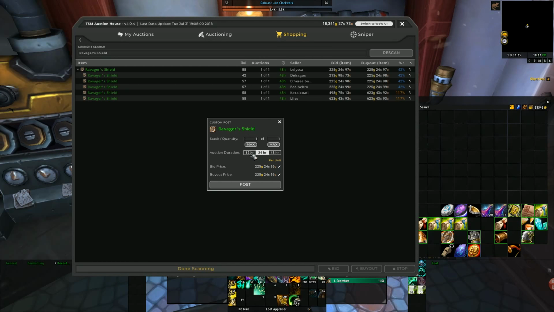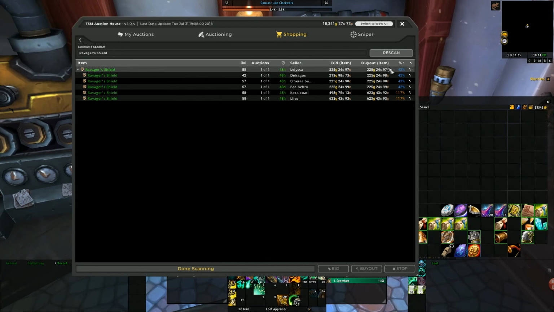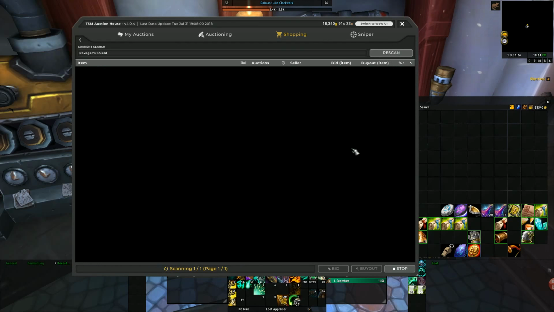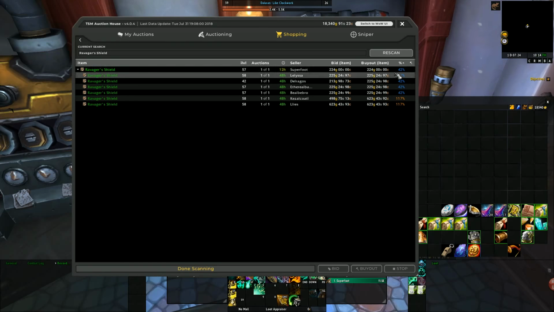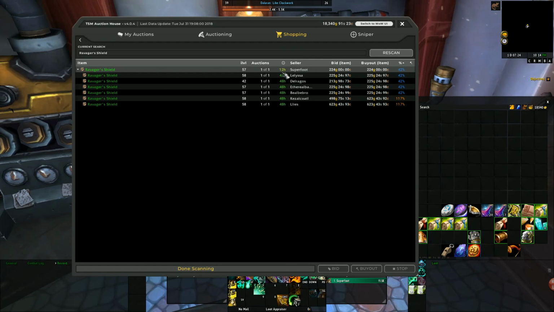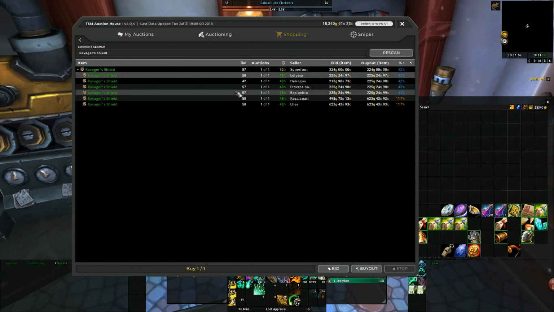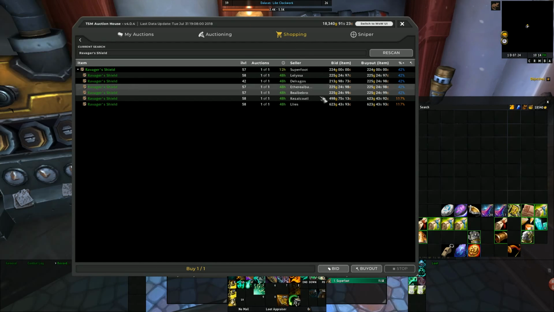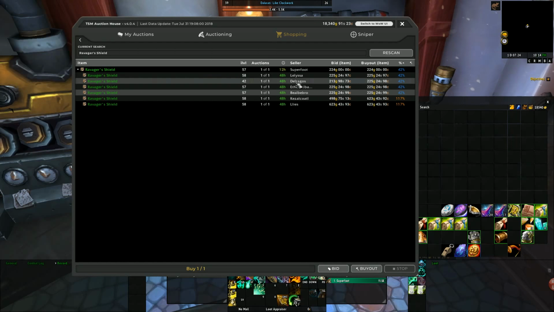We'll keep this at 12 hours just because I'm messing with this. These are all currently set at 48 hours. And again, I'm going to undercut this by 1 gold, so I'm going to do 224 gold. I'm going to drop the copper and the silver. 224 gold. Click post. And now if I do a rescan on this, you'll see my name appearing on the first one with that 224 gold at 42% of the price value for 12 hours. Pretty powerful. Again, any one of these you can bid and buy. Again, we're under shopping, so we want to buy. You can do that functionality right from there.